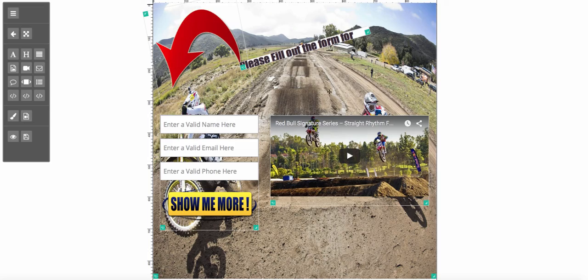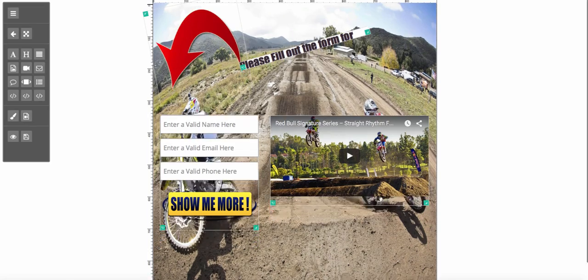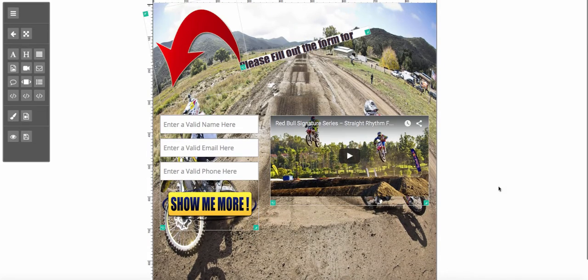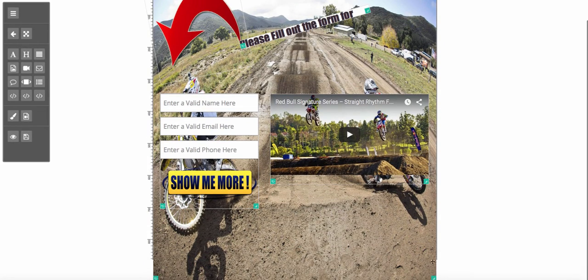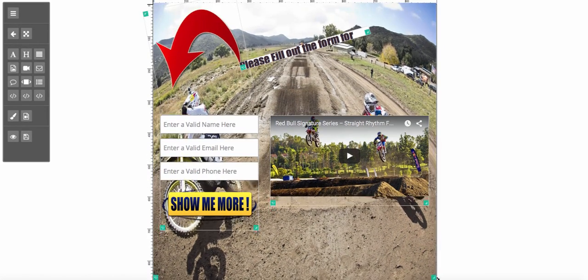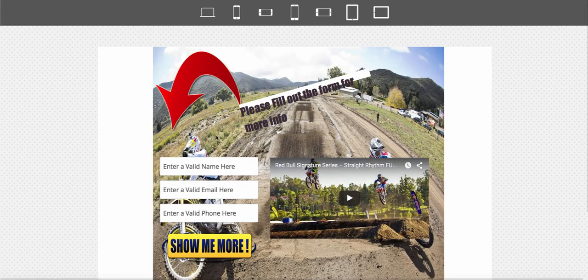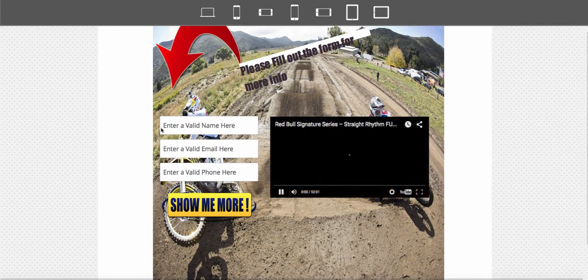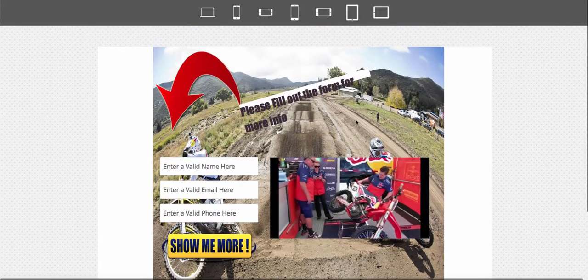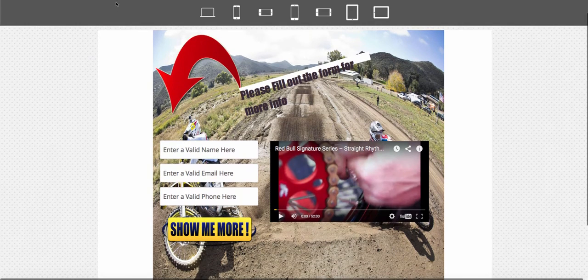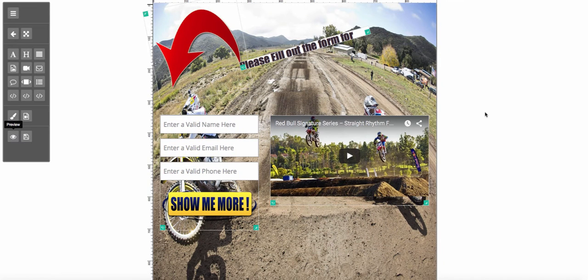That's kind of cool. So I've got an image that goes along with the theme there. I could play around with it a little bit more, but let's take a look at the preview and see what this page looks like so far. See, I've got a cool little page there. You got a video going on here. You got these guys right in the background. So you can be pretty creative on your pages with this drag and drop.